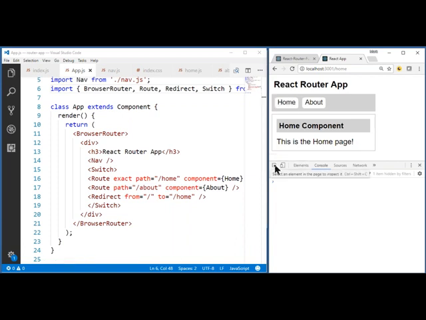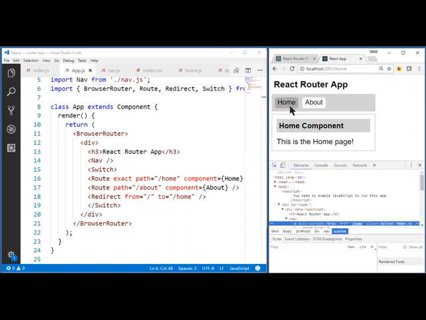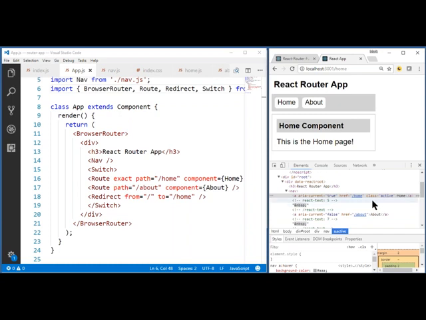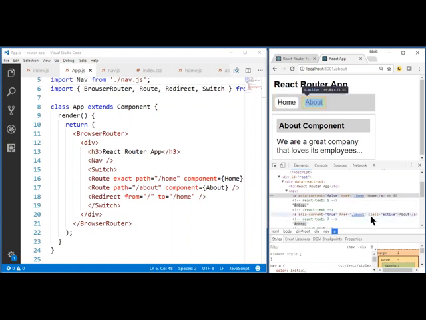Okay, the next thing we want to do is add some styling. So what we can do here is take a look at, say, the home button. And when we look here, it's maybe a little hard to see, but it says class equals active, and that's on the home button. Okay. Now, if I click on the about button, you notice that class equals active has been removed from the home button and been added to the about button. Okay. So now we know that if we add an active class to our CSS, then we should be able to see that styled.